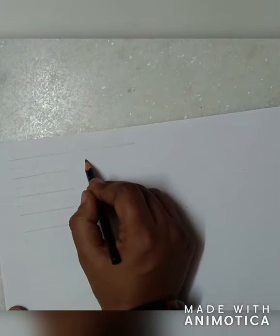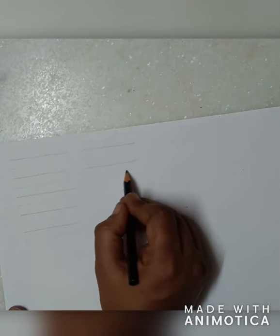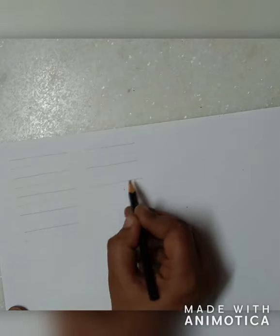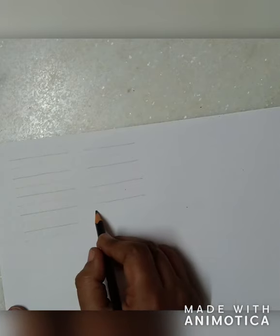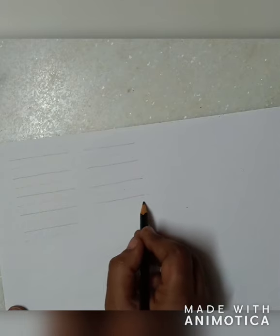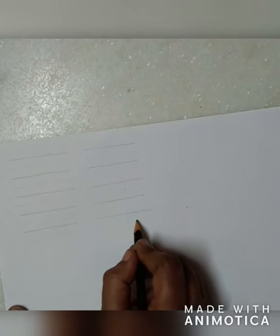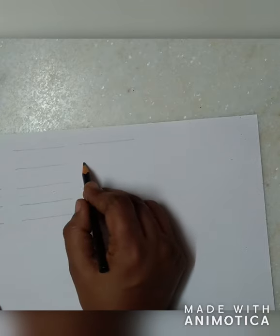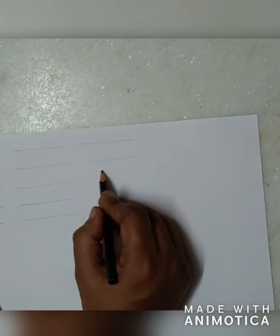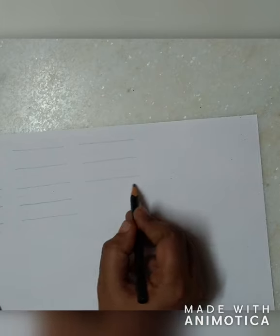Dark line, light line, which is invisible. Second column, dark line, light line. One more column, dark line, light line, dark, light, dark, light.